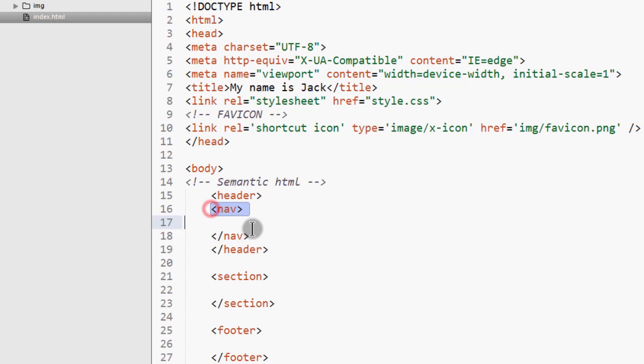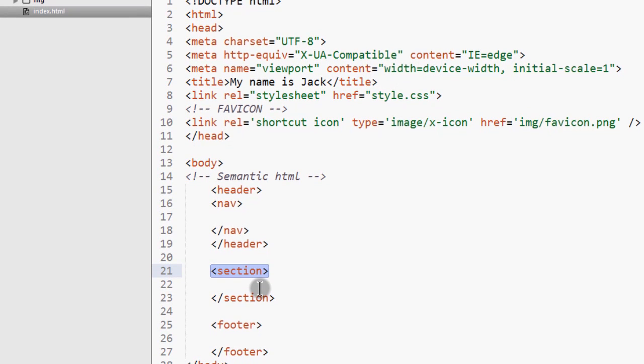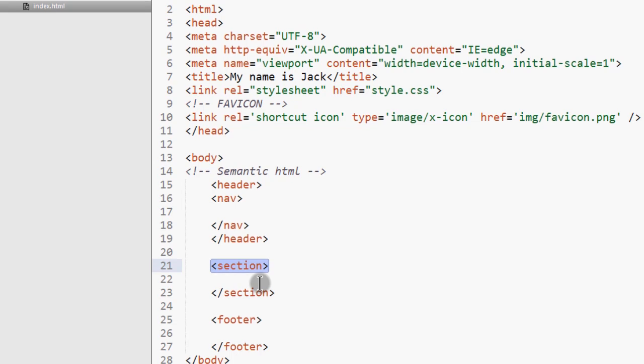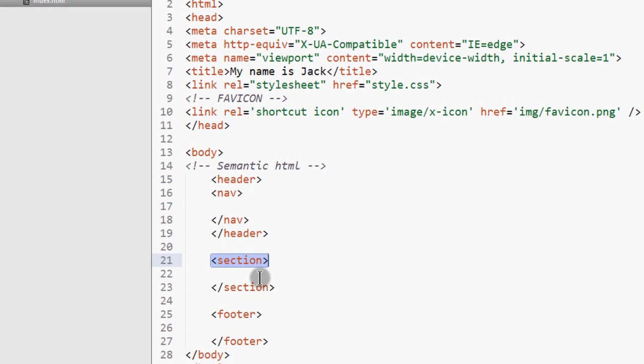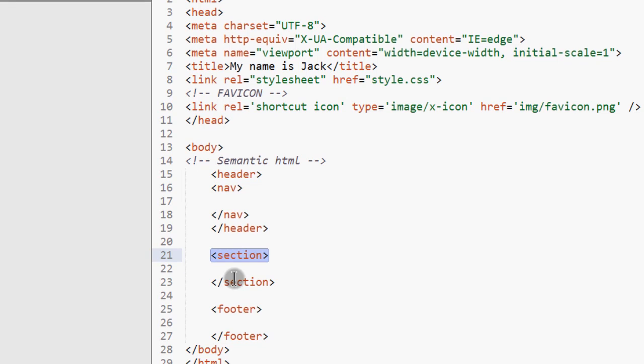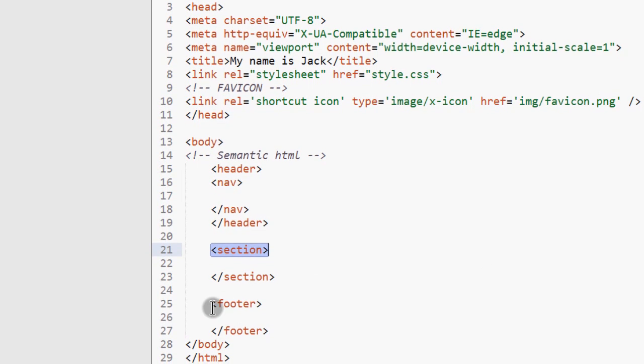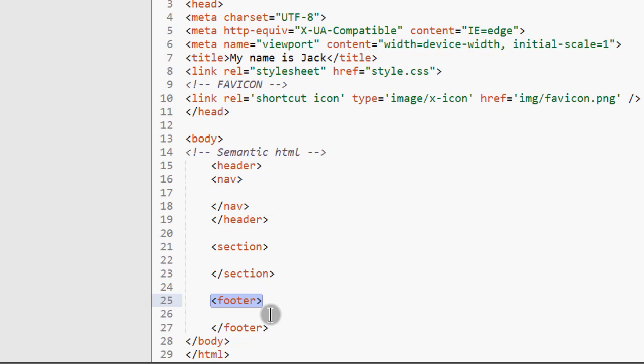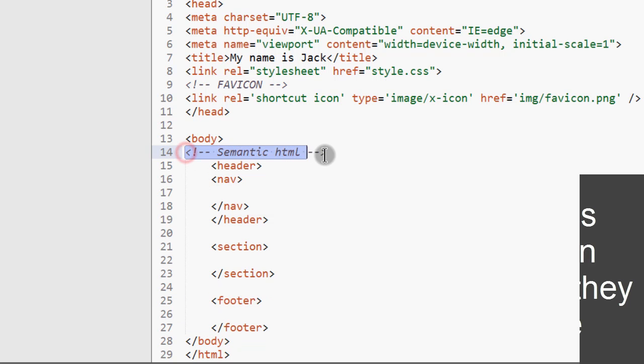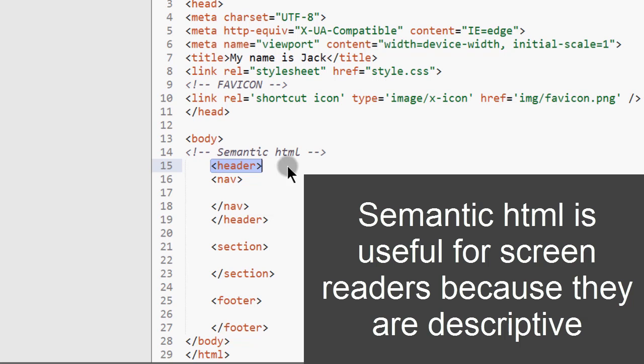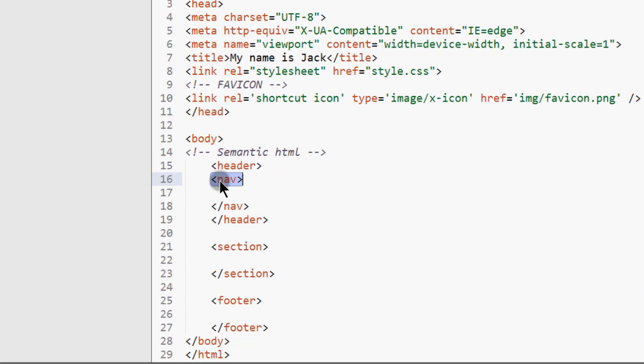We are going to have something similar to that, and then we'll have something called section. A section is somewhat like div, but it is descriptive. It somewhat describes related items. You can also use it the same way as a div. And then we also have a footer. These are elements that you can put in the footer of your page. In Semantic HTML, there are different HTML tags that you can use, different HTML blocks. For example, a nav is very descriptive. You just know that this is a navigation.